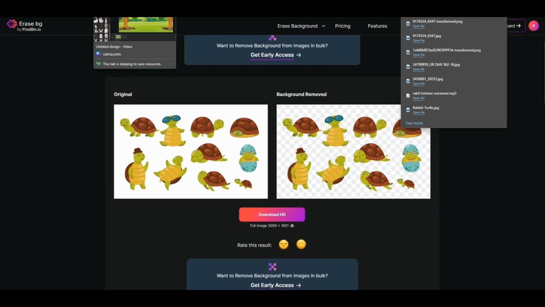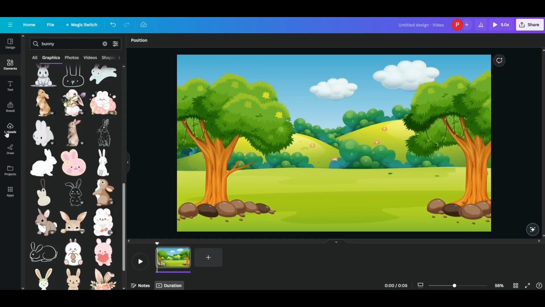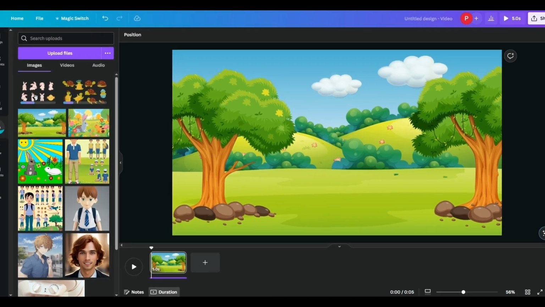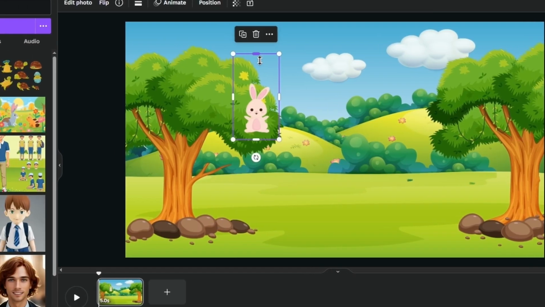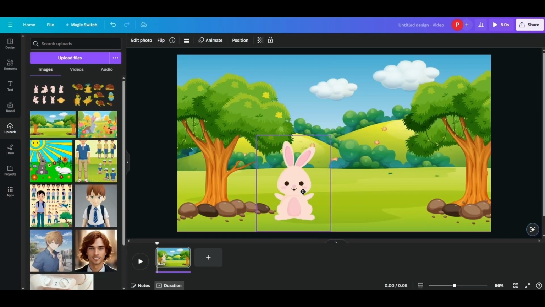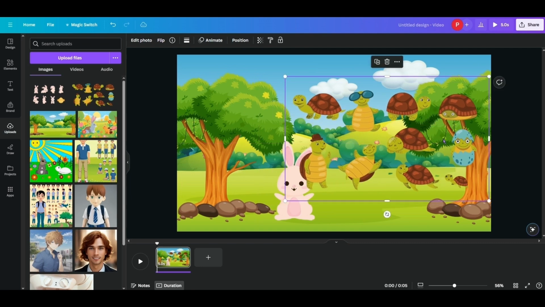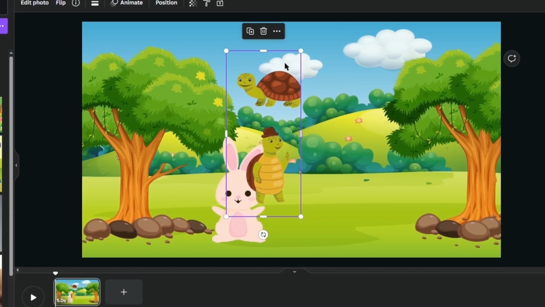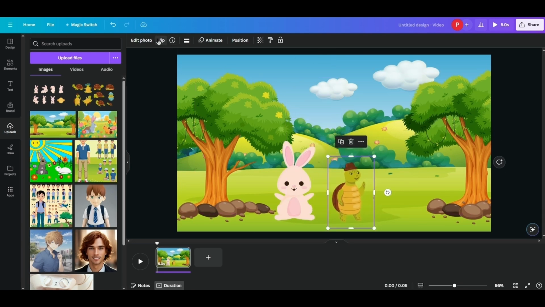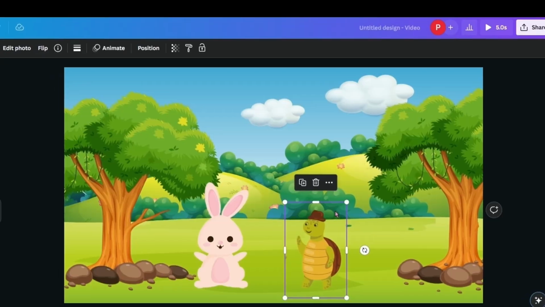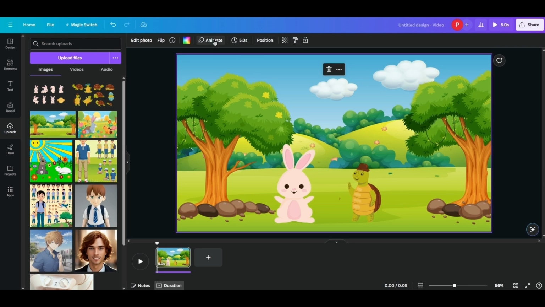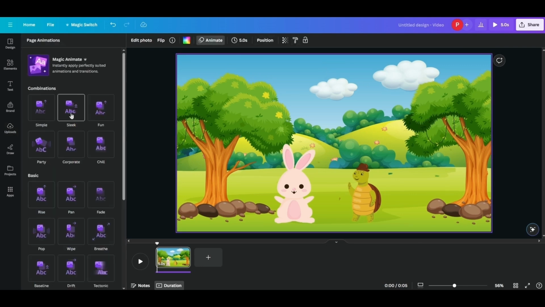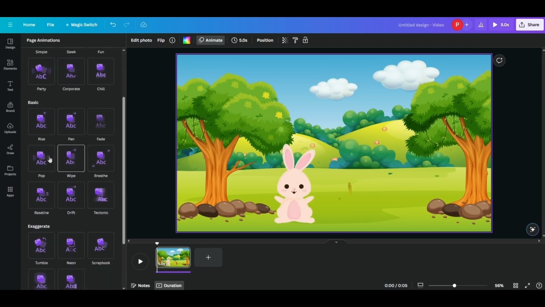Now, once both of these characters are ready, just go ahead and upload them from here. Alright, then click on this one. Now, we want one character for this. The best one for interaction will be, let's say, this one here. Alright, you can put it like this. And then one for the tortoise. Crop it like this, and flip it. Alright, like this. You can also give the scene movement so that you can click on this here and then go into animation. Movement will make the scene look more interesting to watch and not boring. So for that, we can use this.